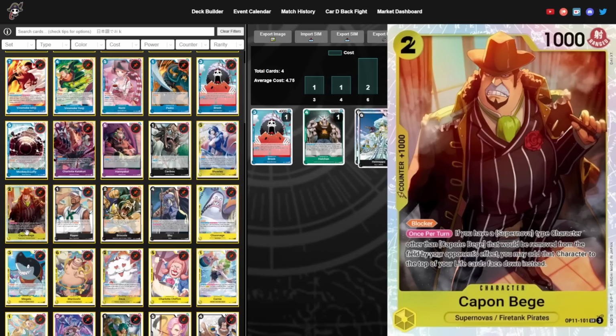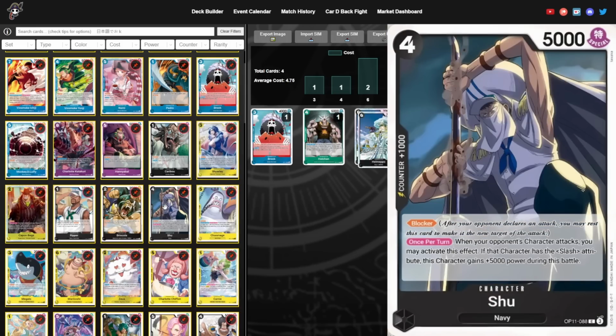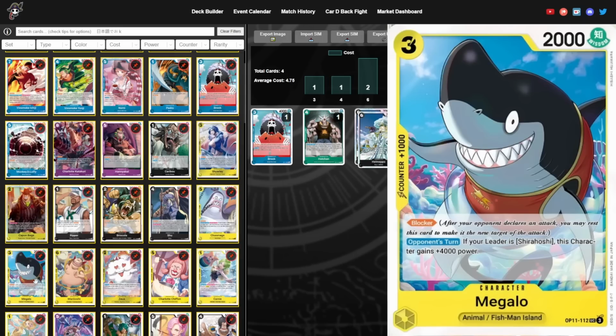I don't even think we have any supernovas top of mind. Ripper, potential to be a blocker. If you see any of the Navy cards, even the red cards, any of those, he's going to become a blocker. So if you have room, you can add him in. And then Briscola, another blocker, just blocker basic. And then we've got Shu. And then this could potentially be relevant. Yep, blocker. 5/6 though, so it's a free blocker if they swing 5 with lead. Megalo, blocker. Again, a lot of blockers.